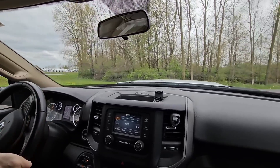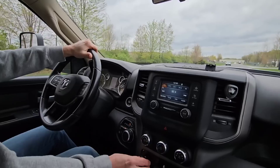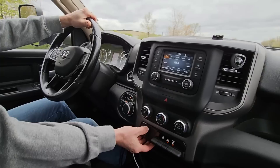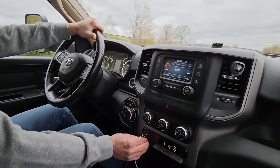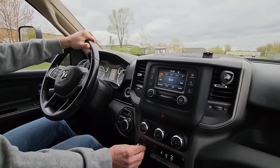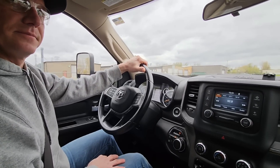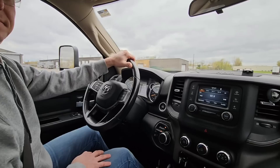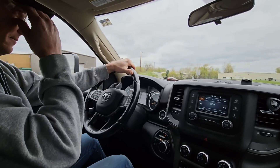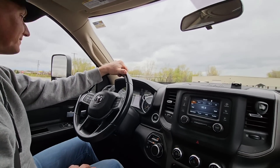On the straightaway we'll do a brake check. I squeeze it and I can feel the brake start to apply — I feel very little drag so I'll turn up the gain. There we go — getting more drag, that's all the trailer slowing us down, nothing to do with the truck. I'm going to go to seven — seven, seven and a half is usually where I set mine. Now I'm getting pretty good drag there, so that's where I'll leave it. You're only supposed to go about five to ten miles per hour to initiate the brake check, and you want to know the trailer is capable of slowing down the truck. I want to know that my trailer brakes are grabbing but not at the verge of locking up — that's the best way to describe it.